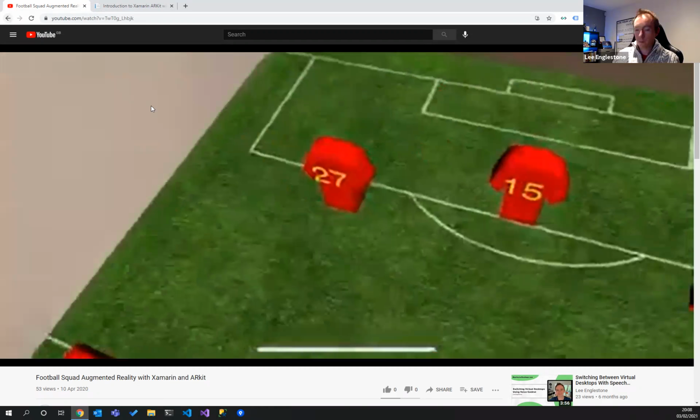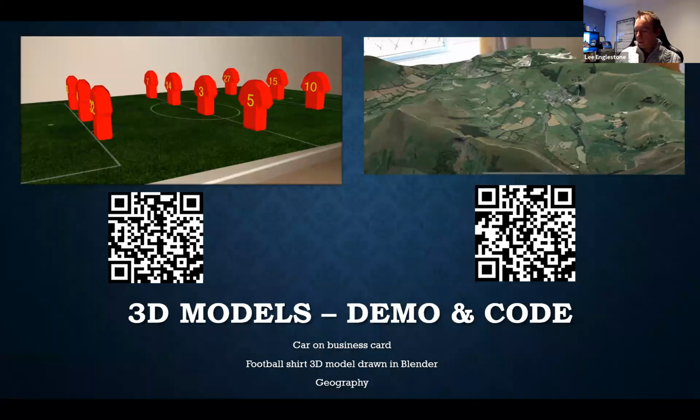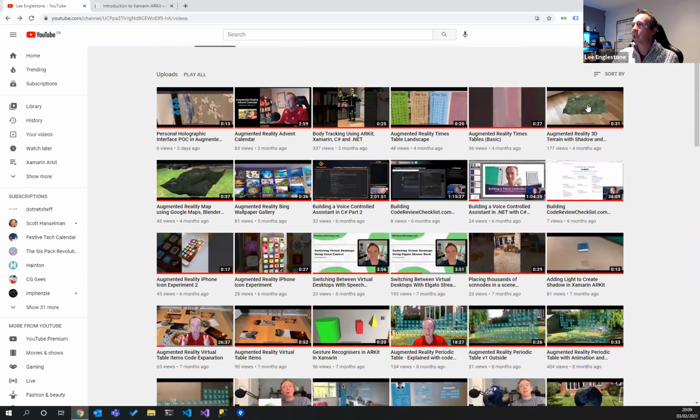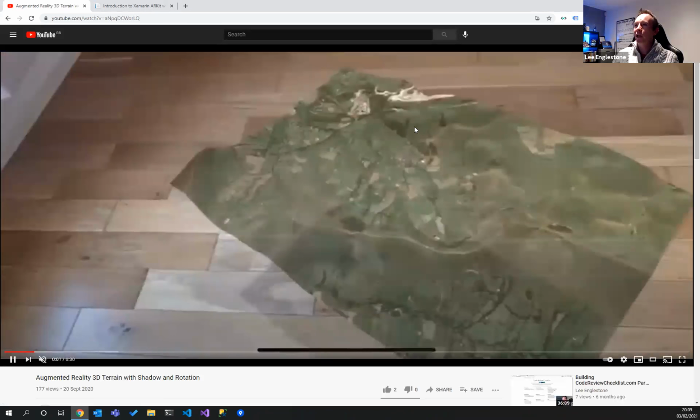Yeah, so that's quite a neat, early example. But 3D modeling is something I want to get more into. Now, this one where I've got this terrain 3D model is created using a plugin for Blender. I've mentioned Blender a couple of times. Blender's a very free and very amazing 3D modeling tool. And I found a plugin you can use that calls Google Maps if you give it a location.